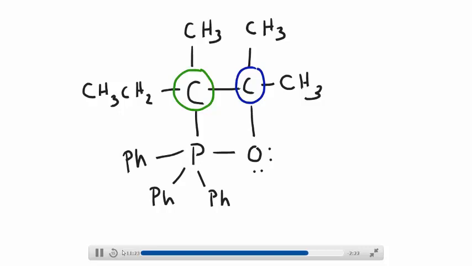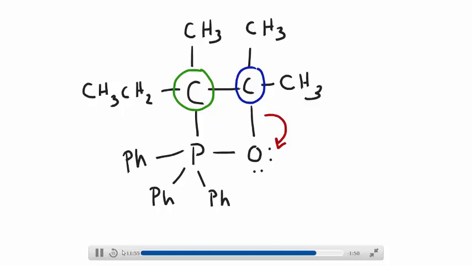Now hopefully you remember four-membered rings are not all that stable, and they are going to rearrange. So we like to relieve that angle strain. The most polarized bond in this molecule at this moment in time is the carbon-oxygen bond. That one has the greatest difference in electronegativity, and so it will break. And as it breaks, oxygen is the more electronegative atom, so oxygen takes that pair of electrons.